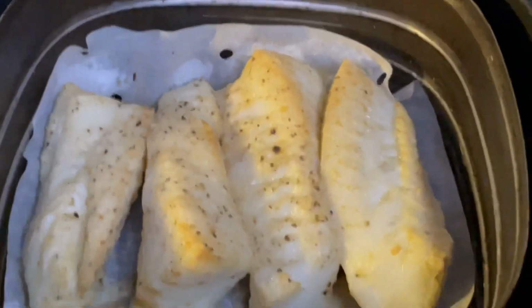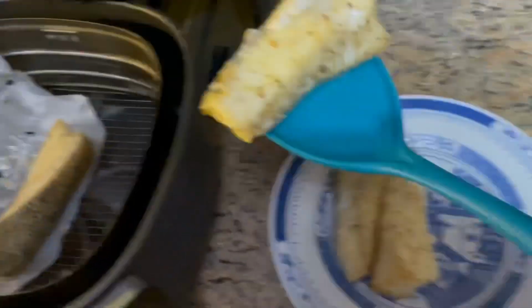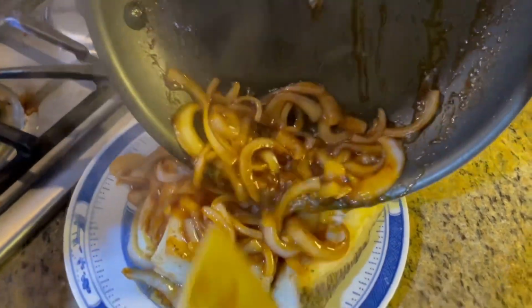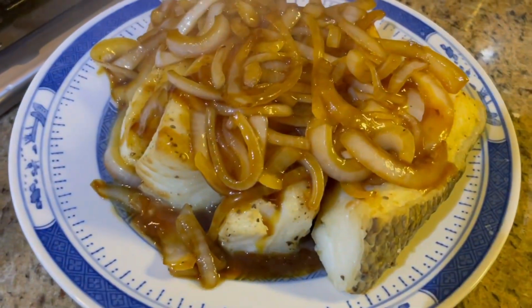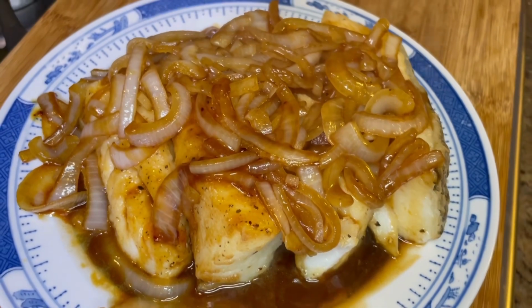Our sea bass is ready now. Now, let's pour the onion sauce over the sea bass. Smells so good. Looks so yummy. This dish is very good for the whole family to eat because it's so tender and flavorful. I'm sure you will love it.